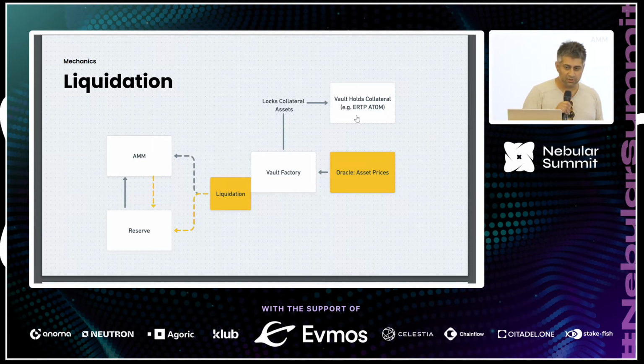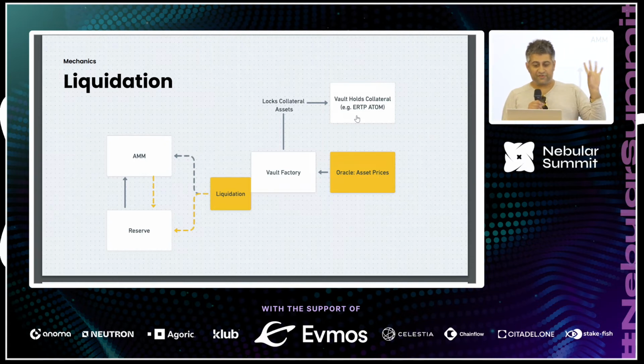So just dive a little bit more into the details of what it is that we've got here. How does a liquidation work? You have this oracle. The oracle is providing a continuous feed of asset prices. I think we have another slide where I go a little bit more into detail about how the oracle works.